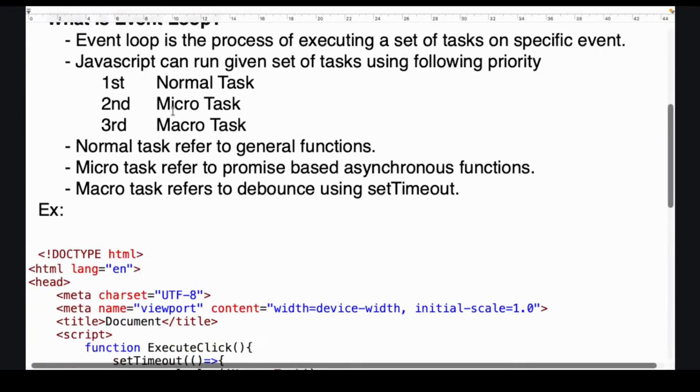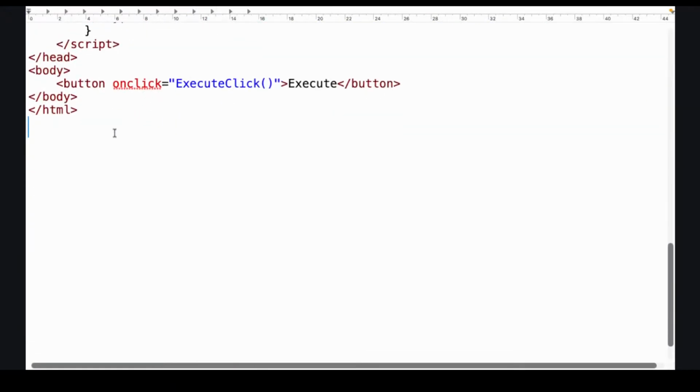It is not any program or anything, but a concept you should know. In interviews, they may ask, what is event profiling? That's not any program to show you, and you don't even need to learn it. You just have to understand what it actually is.